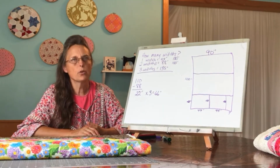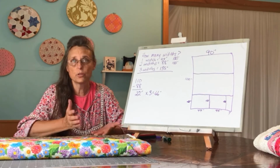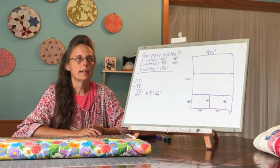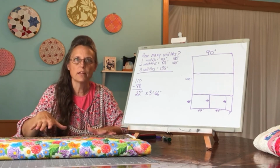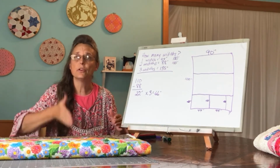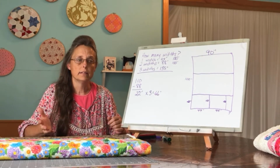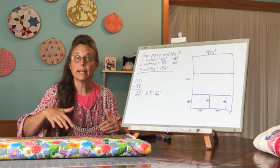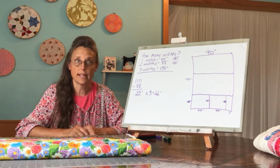And then another question I get is about the seams. Should we do vertical seams or should we do horizontal? Occasionally you'll need a vertical seam, just because maybe the amount of fabric that you bought is only going to fit, or will fit better, if you do a vertical seam down the middle. Or sometimes you have a directional fabric that the print needs to go a certain direction, and that would be a reason to do a vertical seam.